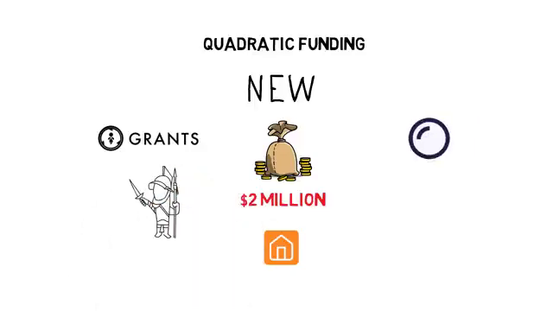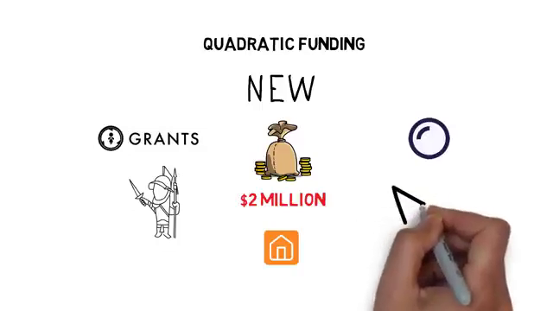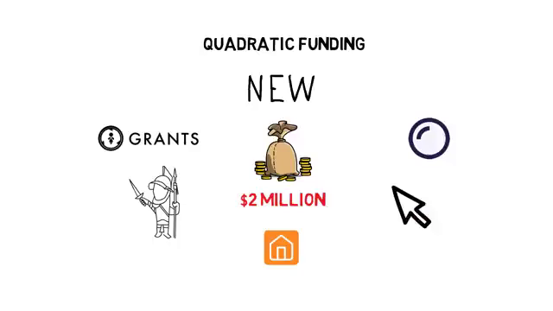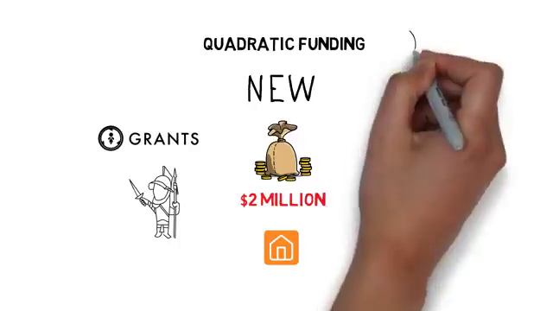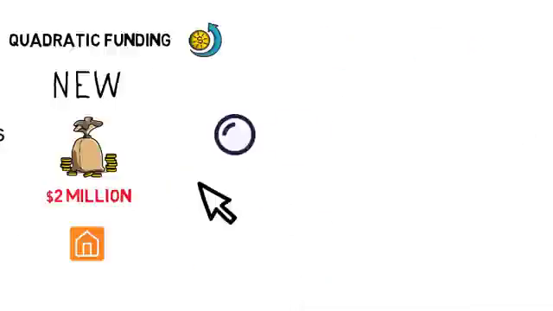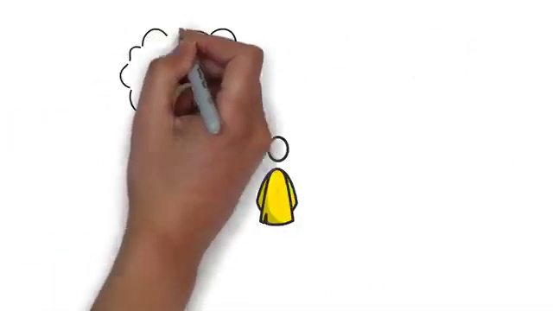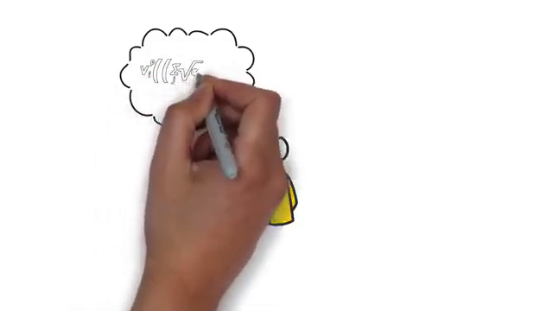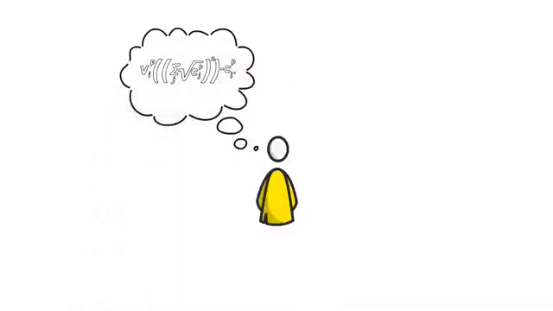If you're interested in supporting public goods, make sure to visit their websites and also remember that in quadratic funding, every contribution matters, even the smallest amount. So, what do you think about quadratic funding? Do you think it will be a default method for funding public goods in the future? Comment down below.